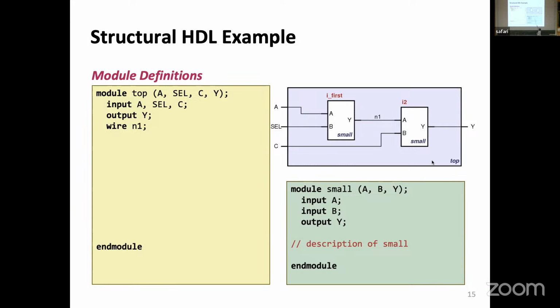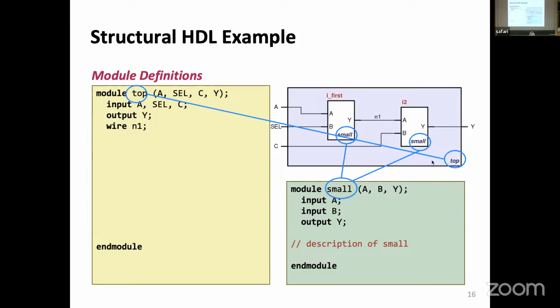Now, inside my unit, I'm going to make use of another hierarchy. And in this level, I'm using small. So somewhere else, in a different file, in a different module, I have also described small. And small has A, B, Y. So it's input A, B, output Y, and the module ends. Now, when I'm looking at this guy, I don't really care what the description of the small is. I just need to know how it is connected, because what's inside, when I'm working with this module, I don't need to know. Someone else could be defining it. As long as the interface doesn't change, everything is good and golden.